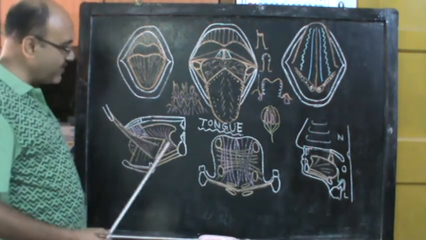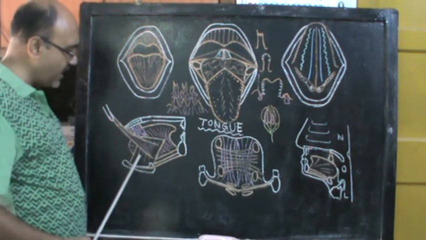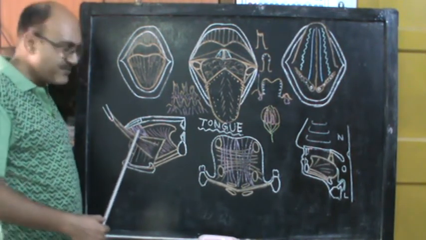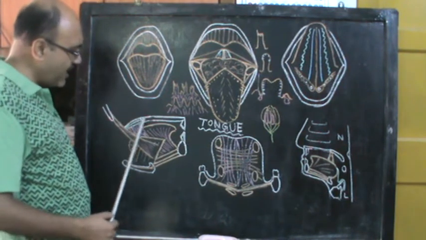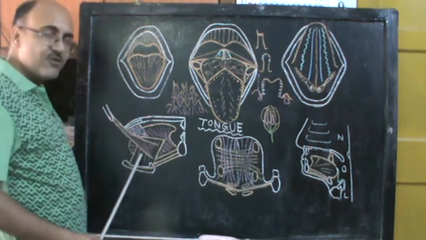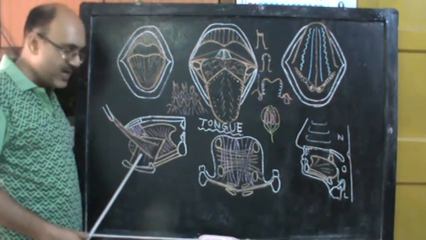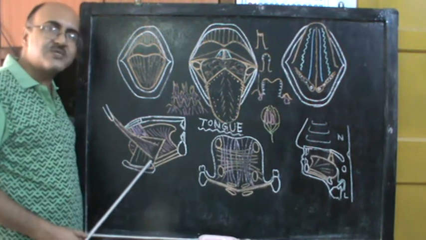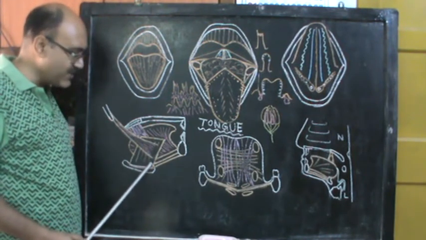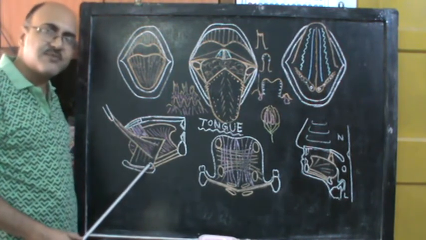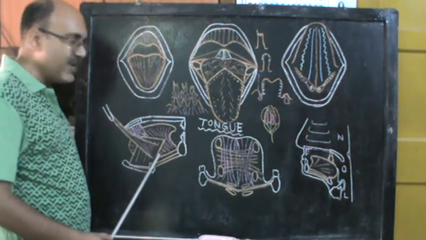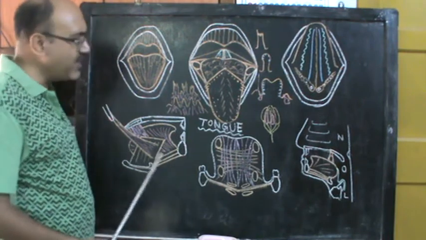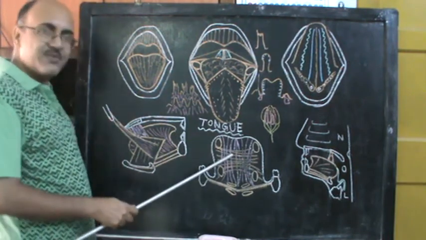So again to recapitulate, genioglossus, hyoglossus, styloglossus and palatoglossus. And after all these muscles you have to again go back and study the relations of the hyoglossus. Apart from these four, there is a small bit of another muscle which is called chondroglossus, which is attached to the lesser cornu and adjacent sides of the body of the hyoid bone, and it blends with the muscles of the tongue. So chondroglossus is not so important. Anyway, let us come to the intrinsic muscles of the tongue.